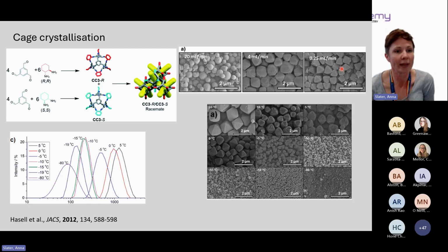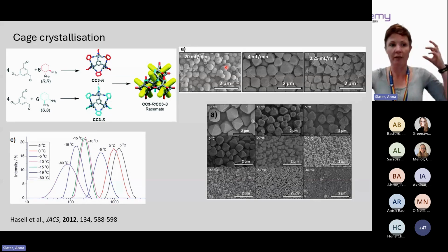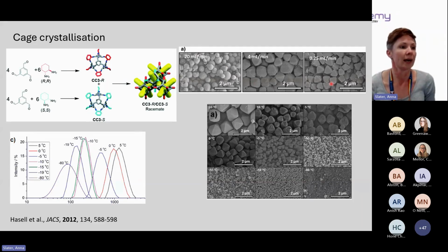And you can equate the morphology of this as how these cages pack together. If you have a spherical particle, you have a crystal that's got lots of defects. You may have missing cages. Your porosity actually goes up in this case. If you have nice diamondoid shaped particles, these sort of tetragonal type things, then you have a much more crystalline material, which might be better for separation, for example. So you have that pore going very nicely through.